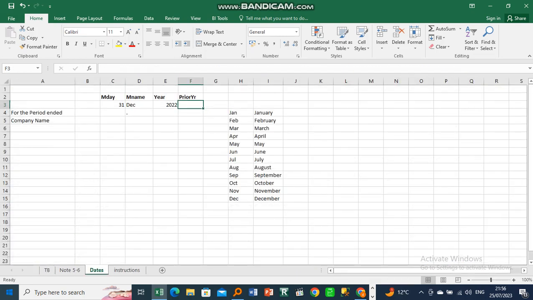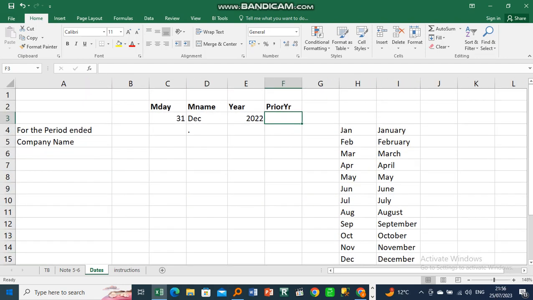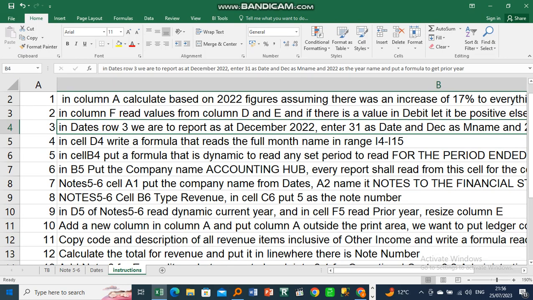In the dates, I've put 31 December 2022, prior year. Since 2022 is numeric, I'll just say equals 2022 minus 1, then it gives me 2021.